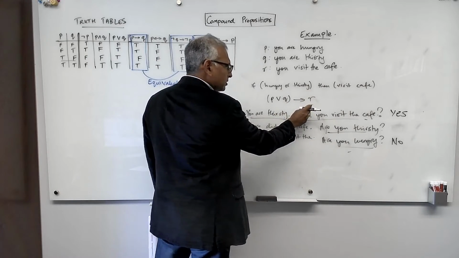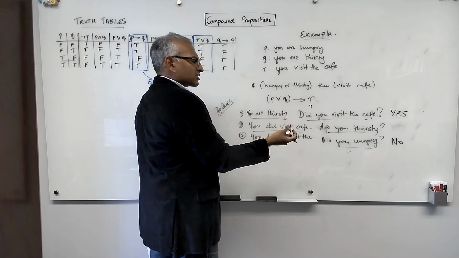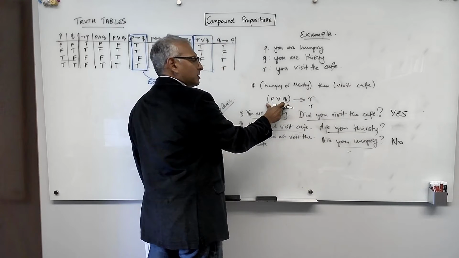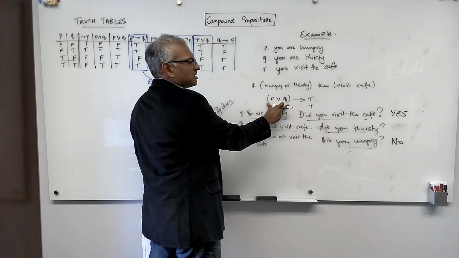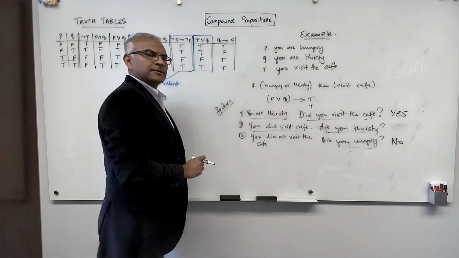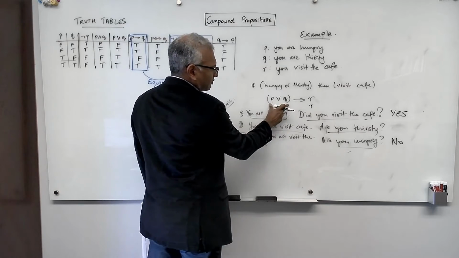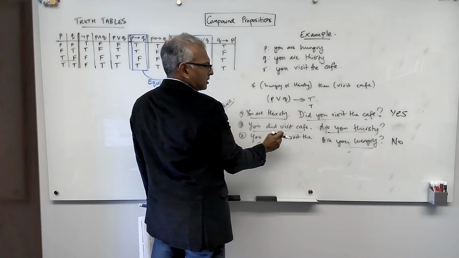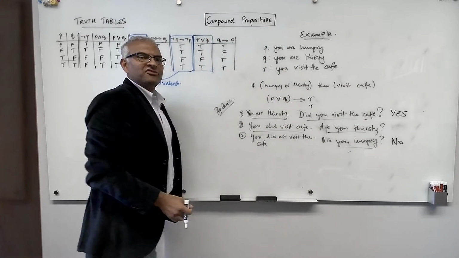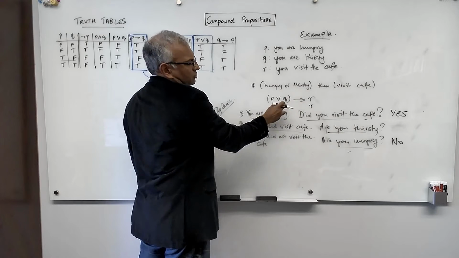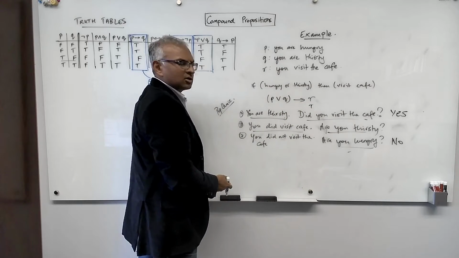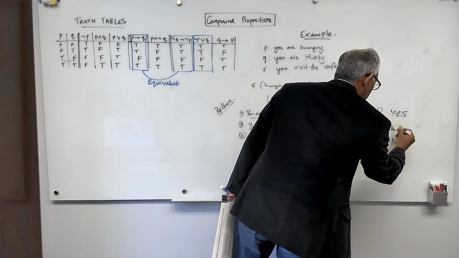So if R is true, in an implication, we studied this case. When R is true, you cannot conclude anything about this. This can be true or false. And since you cannot conclude anything about this, you cannot conclude anything about what's inside. So this can be true or false, which means P, are you thirsty, which means Q can be true or false. If Q is true, this is true. If Q is false, this could be either true or false, and you cannot infer anything. So don't know.